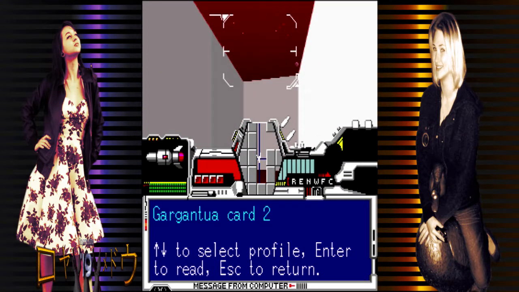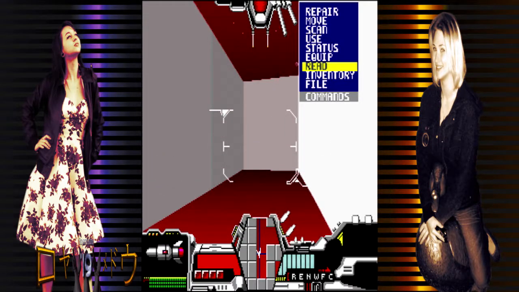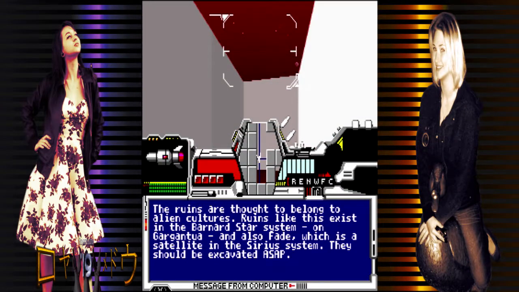And then the next item, which we'll be getting later. Spatio-temporal drive engine. VXF. Salvaged from Gargantua. Compared to existing machines, it has much higher efficiency. The energy consumption during warping is low too. You will need that engine, and you will get it at the end of the game.